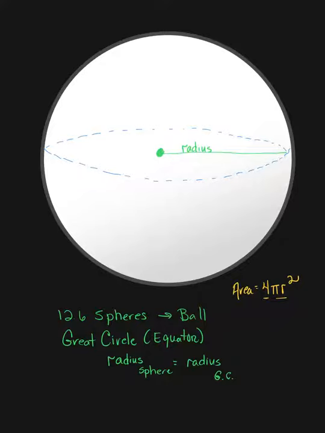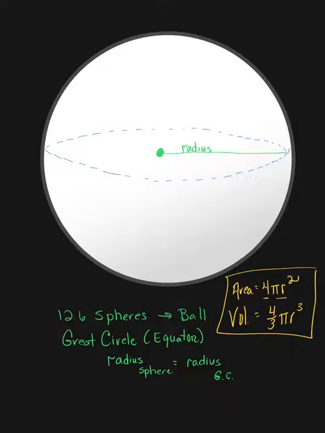But in addition to our beautiful little area formula, we also have the volume formula. So how much does it take to fill up an orb? Well, my volume is 4/3 pi r cubed. Okay, 4/3 pi r cubed, where again r is the radius of my sphere. So here are our two formulas we're going to be using this time.